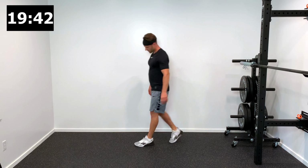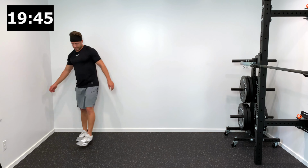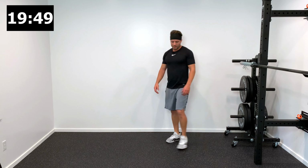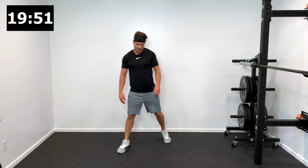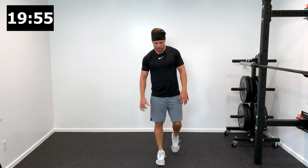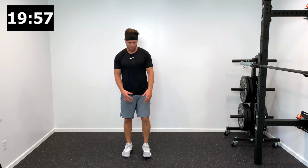Nice job, you guys, here we go, 20 seconds left. Workouts like this, again, I love these for recovery days. These low impact workouts are also great for sleeping babies, apartment life, anywhere where you need to be a little more quiet.